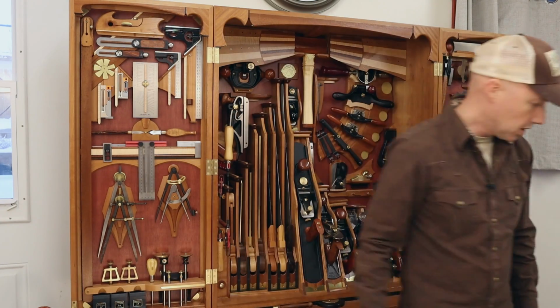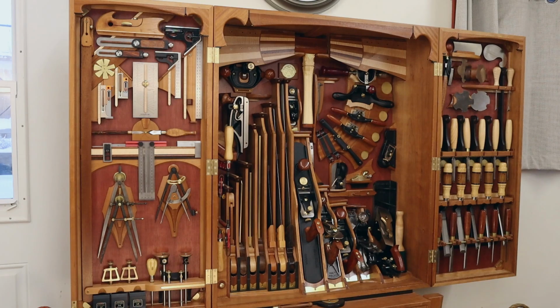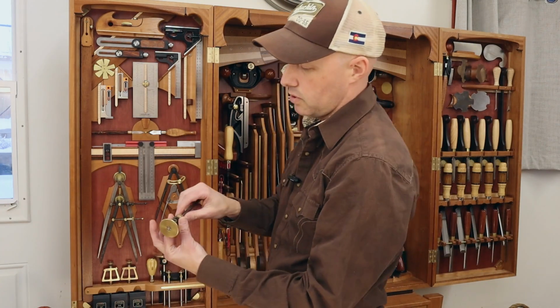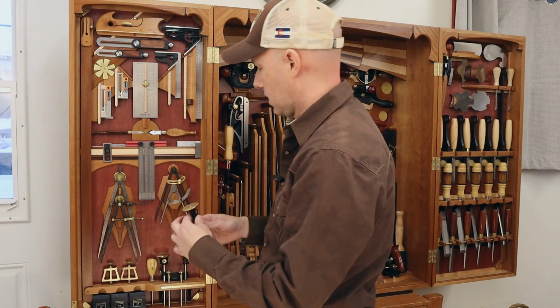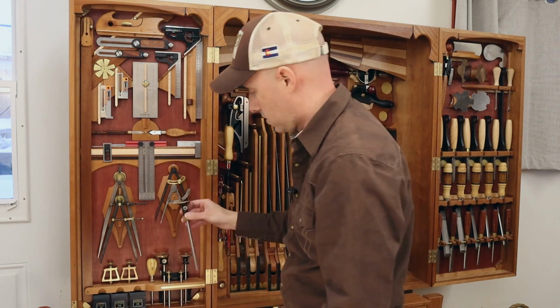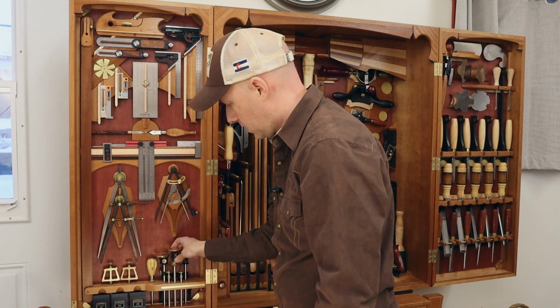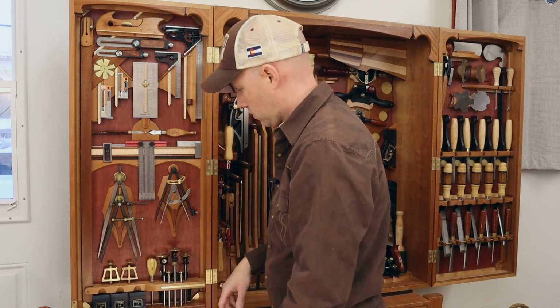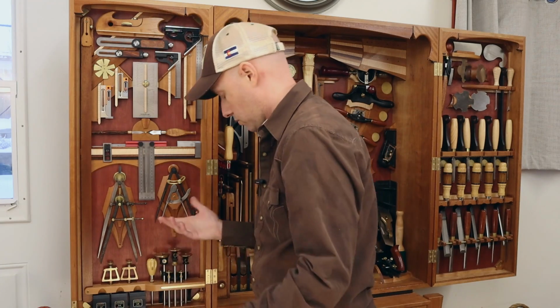And then the one that goes front and center is the one you probably just heard hit the floor. That is this guy here. This is a micro adjustable marking gauge from Veritas, and this is the one I use the most. I really like that feature of it. They actually changed the design of that tool after I got this one, and I don't know that it's any better. This works great, so I don't know why they changed it.